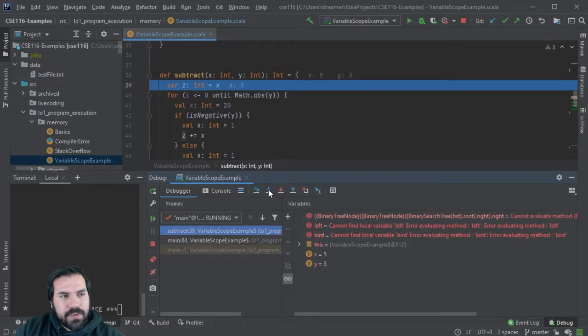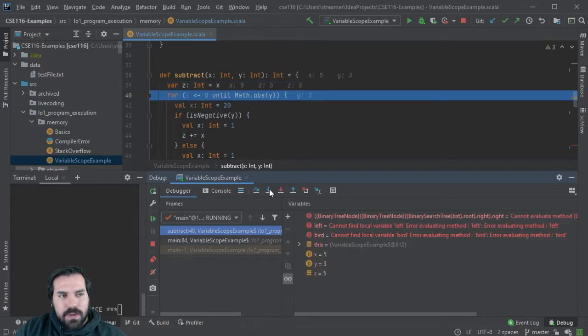So let me step through to get to where we were. And we can continue stepping. We're going to create a variable z. We're going to look up a value for x. X resolves to 5 in this current scope. And we have a variable z on the stack of value 5. It even marks these as p for parameters. This is a local variable, which I should probably use the terminology more. This is a local variable, which means it has scope local to this method.